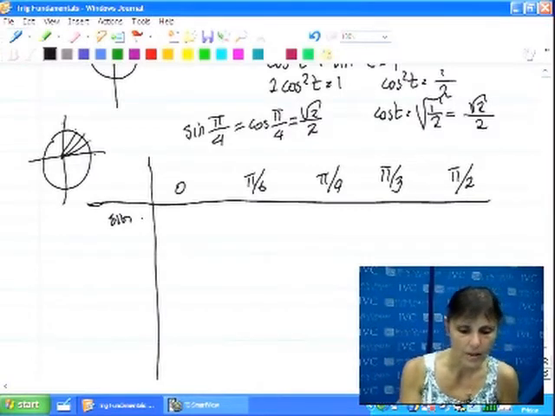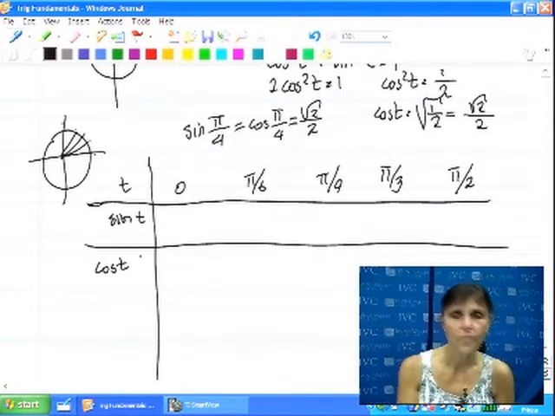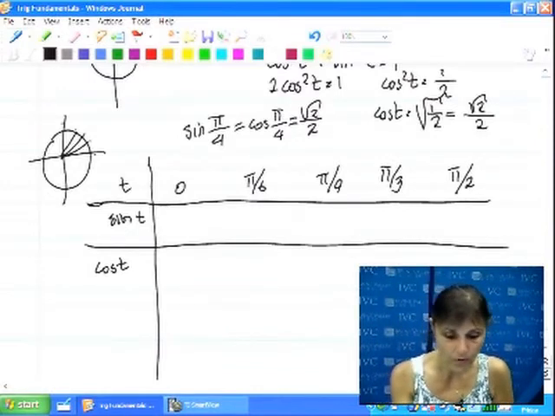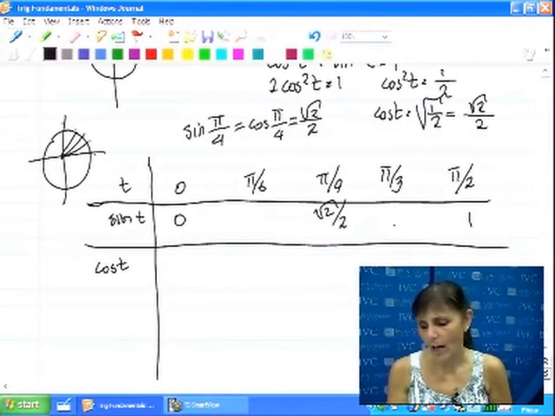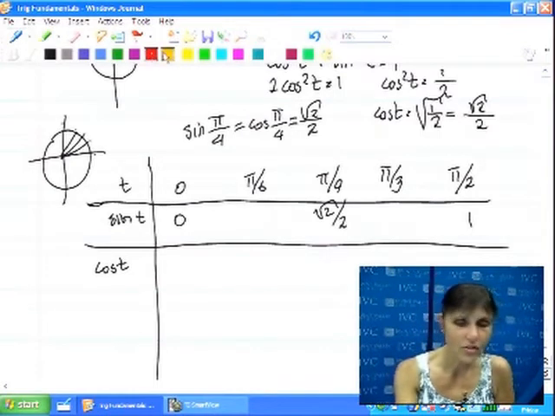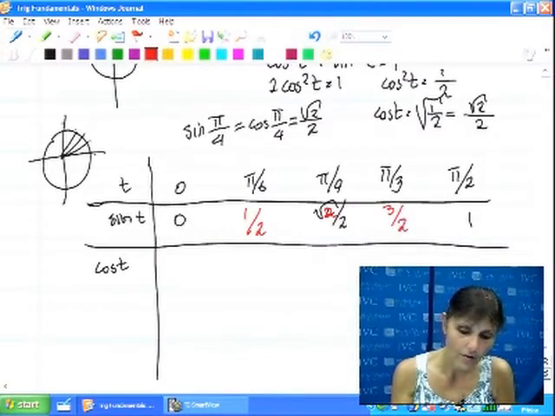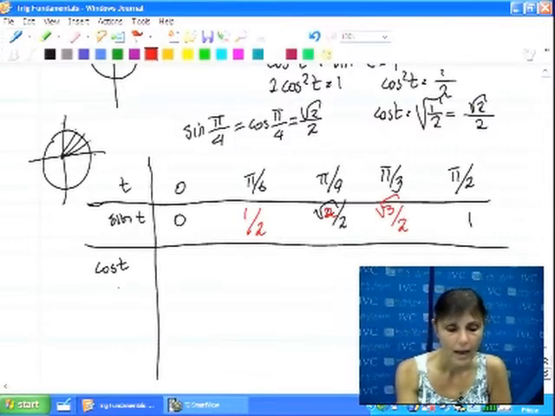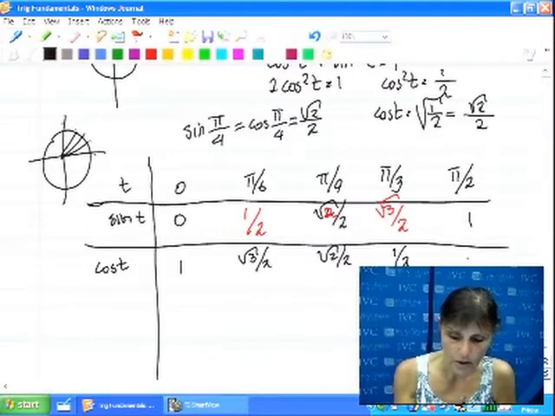And it is easy to remember these guys. So this is your t's, and this is your sine t. And here's your cosine t. Now, remember we just had said before, this is going to be 0, this is going to be 1, and this is going to be rad 2/2. To memorize what the rest of it is, my math teacher told me this when I was in middle school, just go 0, 1, 2, 3, and it's always over 2, and you have the rads. Rad of 1 is 1, so rad 2, rad 3. Here we go. It's easy to remember. And the cosine t is going to be the reverse of that. It's going to be 1, rad 3/2, rad 2/2, 1/2, and 0.